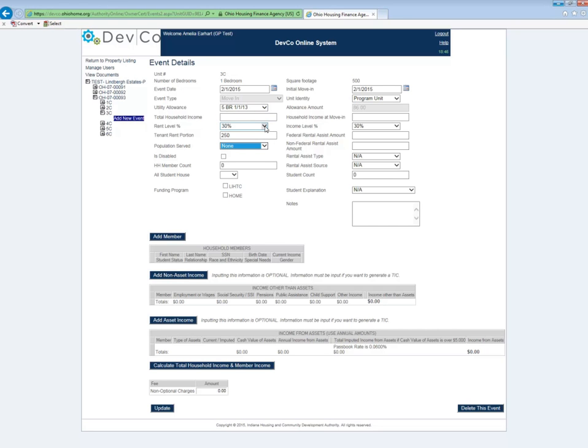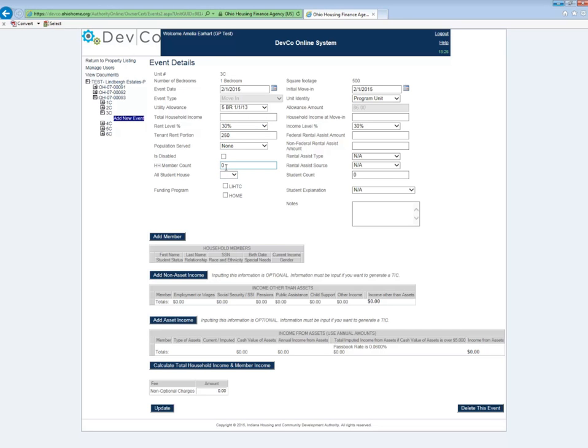I'm going to go back to the rent and income levels for a moment. If you do not see a percentage listed here that you are meeting or that the unit is meeting, always choose the next highest.